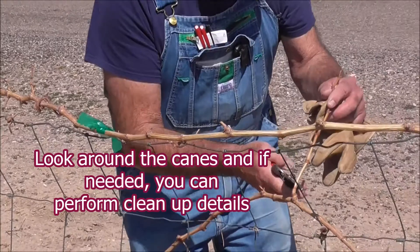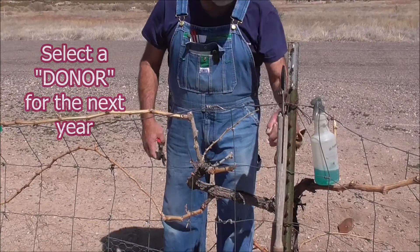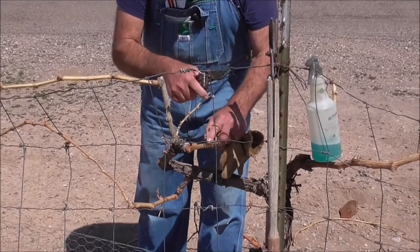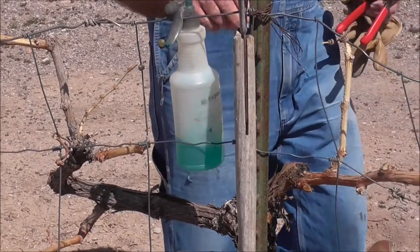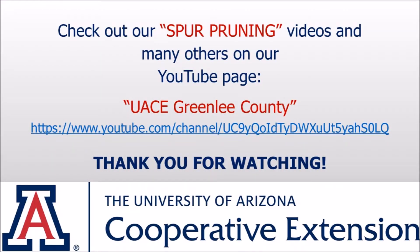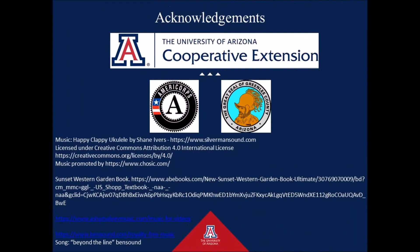I'm going to clean this up a little. The last thing we're going to do is select what I call a donor for next year. We've got two buds here and two buds here — this will make some nice canes. We're going to take this one, cut that, and take this old stuff out. With these two I should get a couple of nice canes for next year. On this side of the vine, I've done one cane — here's the cane we chose, and here is the donor. So that's cane pruning, and we'll move on to some spur pruning next.